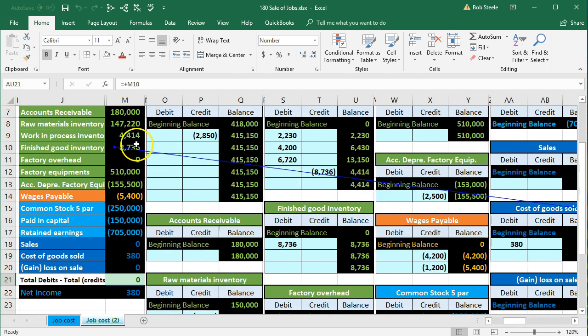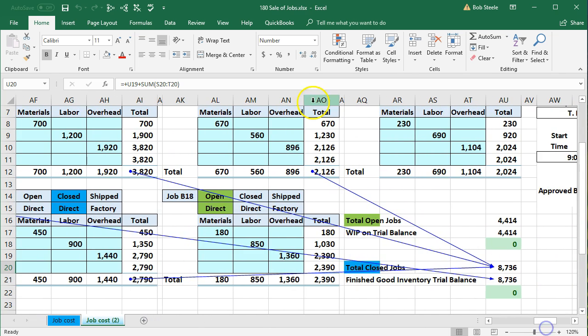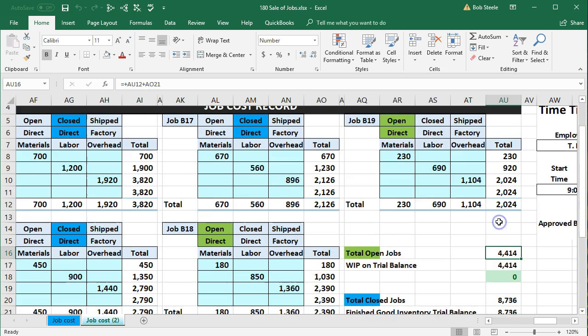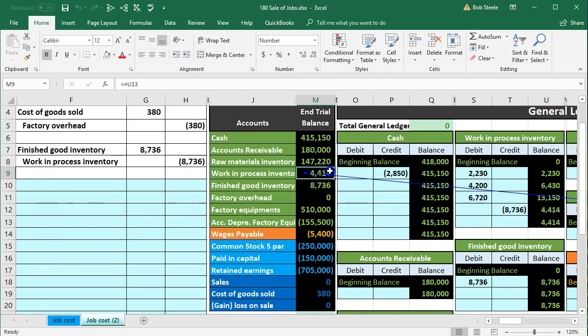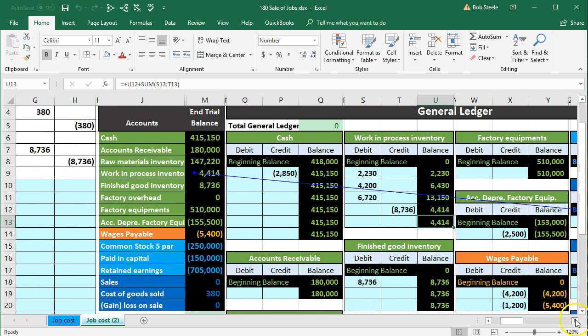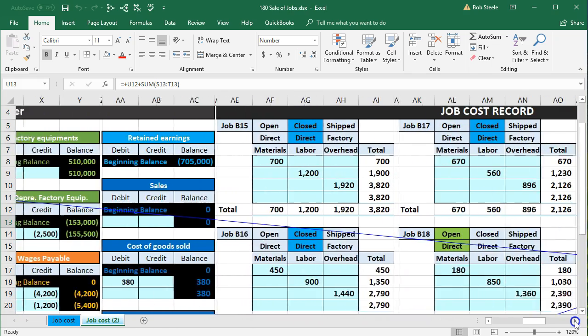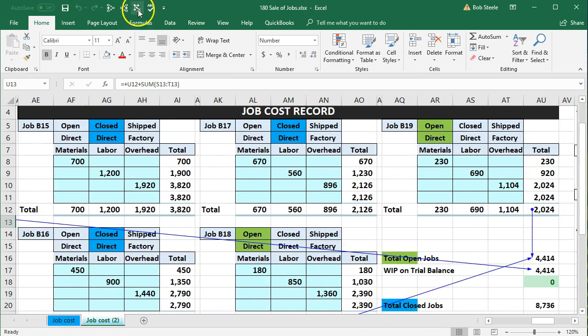So in other words, this trial balance account in finished goods is supported not only by the finished goods GL, but by the jobs that have been completed. And then this number here are all the ones that are uncompleted, these two, and that is also supported on the trial balance by this number. So in other words, this work in process is supported by the work in process GL and the jobs. What we're saying now is that some of these have been sold, and these are the three kinds of forms that we can have in a job. They can either be open, work in process, they can be closed, finished goods, or they could be sold.